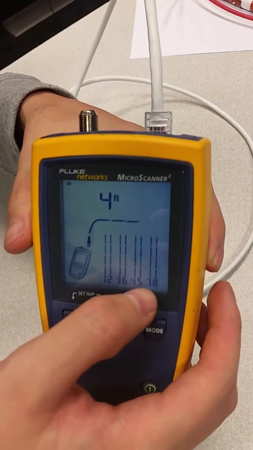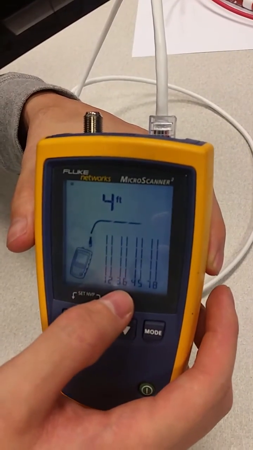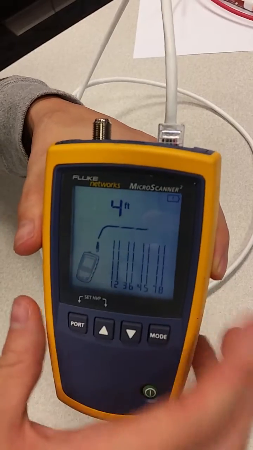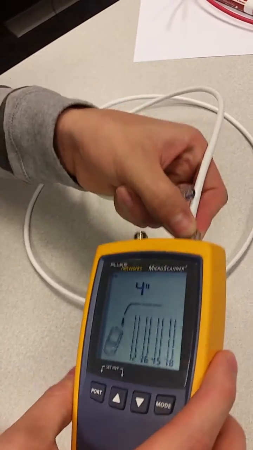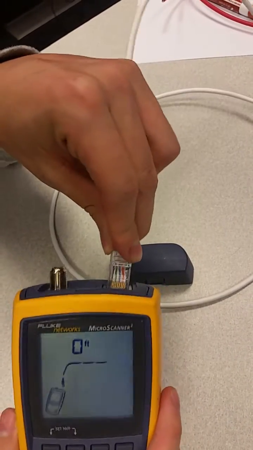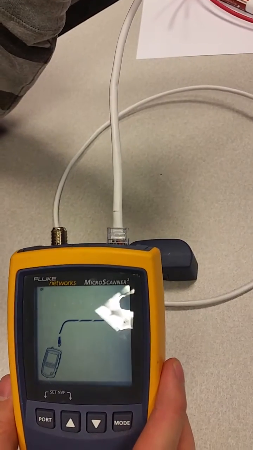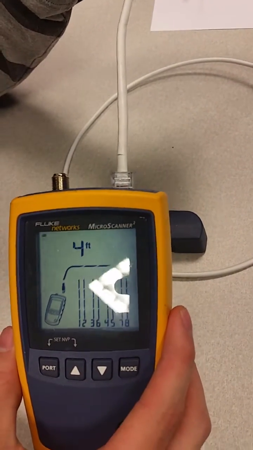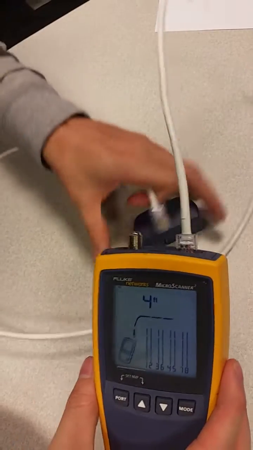then this is a good end. We can also test the other end. So this one also is a good end. And to test that both ends are having data going through them, we can use this other part of the micro scanner.